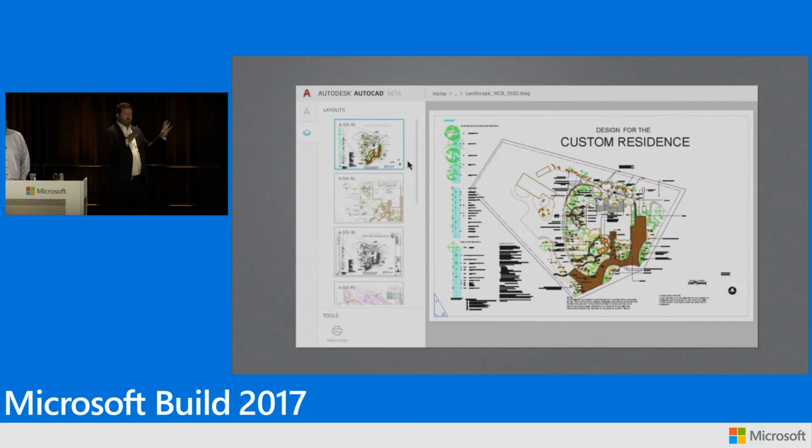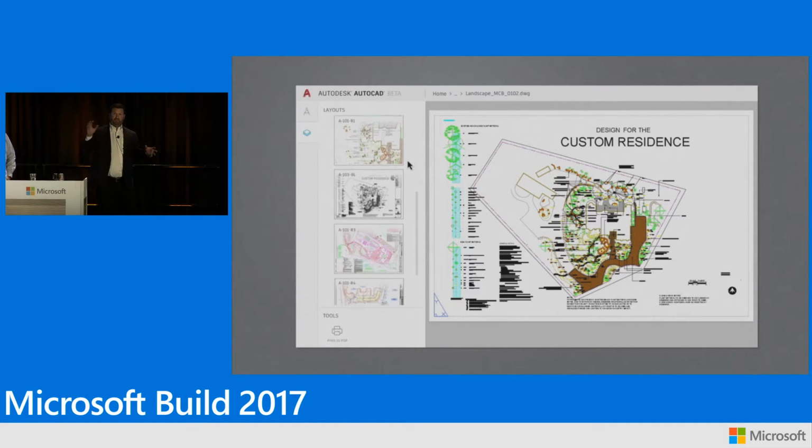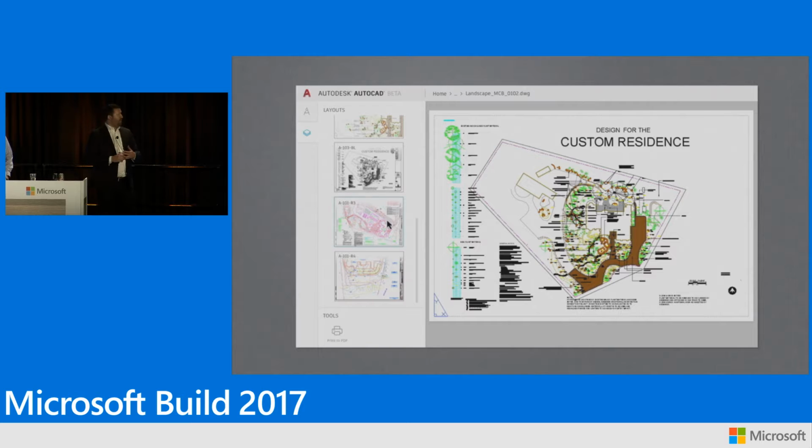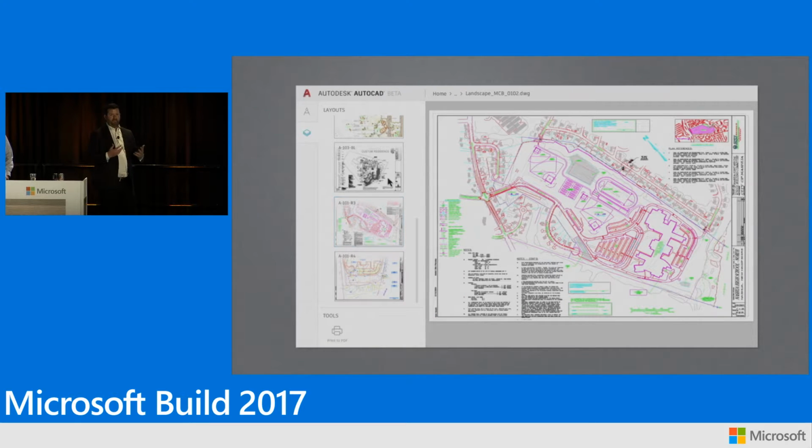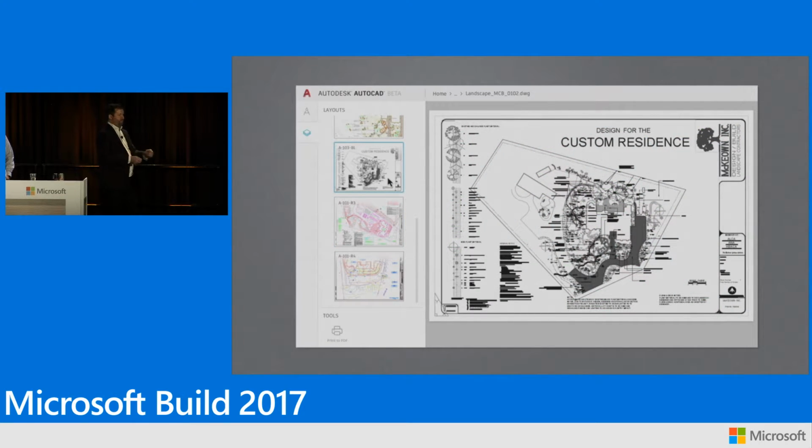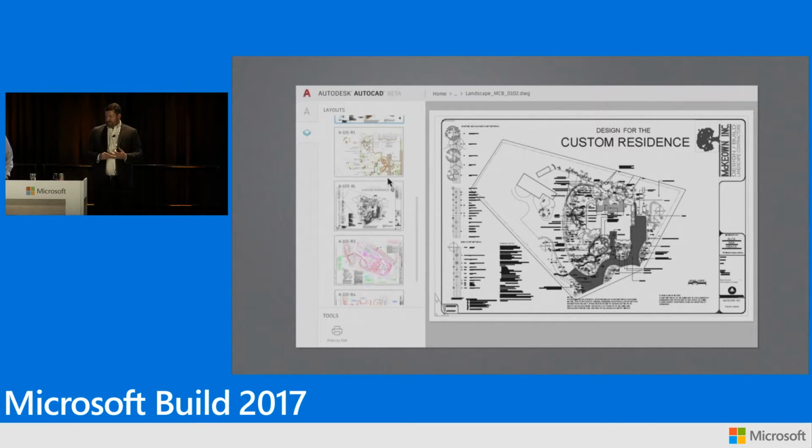So that was the model space world. That was a boundless, infinite space. Here, this is paper space. I take that same geometry and put it to a paper scale, and I can print either on a large E-size plot or on some of these smaller plots that would be helpful for printing and quick reference.